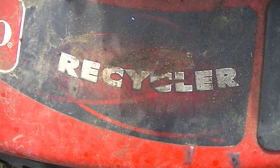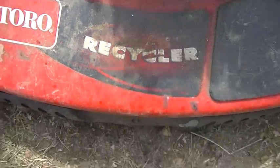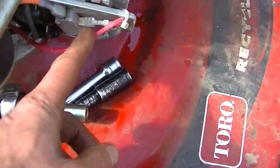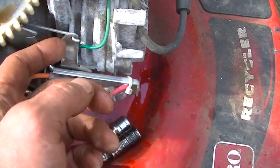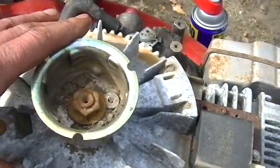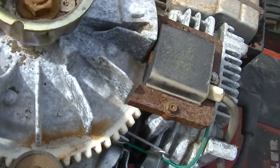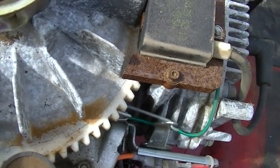So I'm starting to think this name, Recycler, might be a little more to the name than I realized. It's a piece of shit. Anyway, we popped the pull start cover off. What we're having a hard time with is this mechanism, which goes to the brake. So I pulled off the cover to see if I could see what's going on, because all of a sudden the engine was locking up, although you can see the engine itself is not locked up, but the brake is on. So what happened? And now does this mean I gotta pop off the flywheel to look at that? I hate this machine.